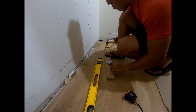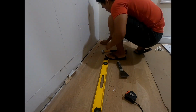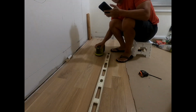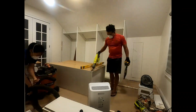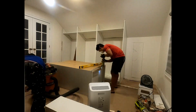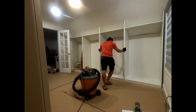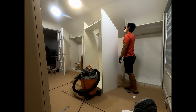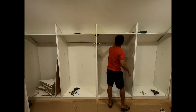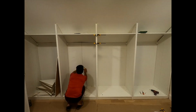The issue though was when I was measuring away from the wall, it turns out the wall was sloped in, so my measurements were all off. And then later I find out that, and you'll see it right here, I'm actually cutting the bottom of this shelf because the floor itself is sloped. So the shelf is not actually sitting where it's supposed to be on the last 2 units. So I actually end up having to cut the bottoms off of both of them.